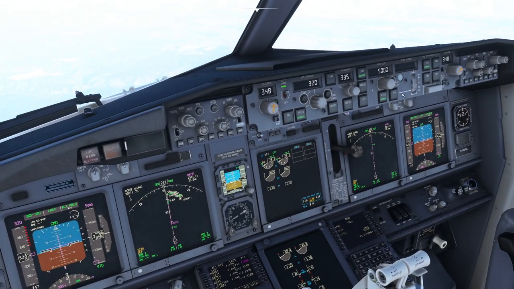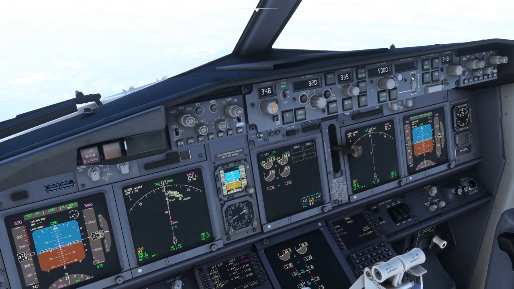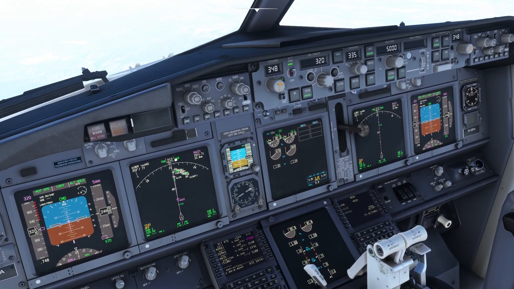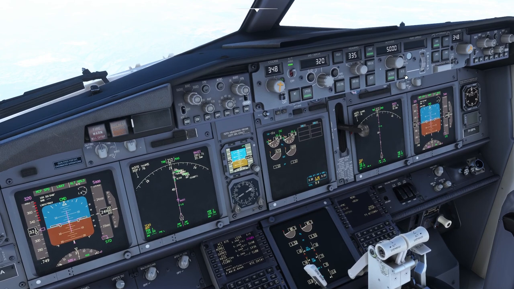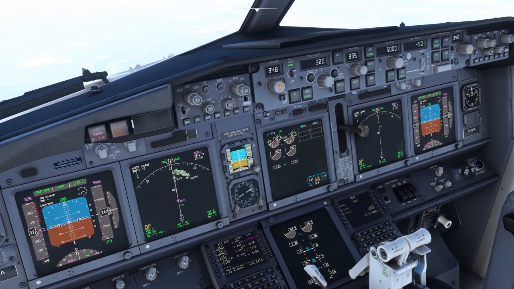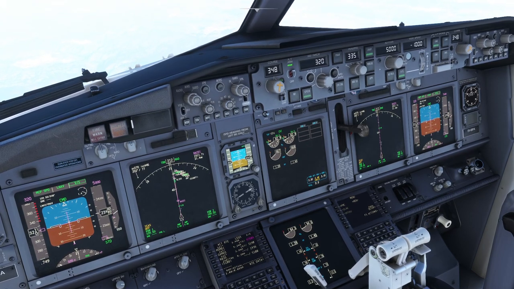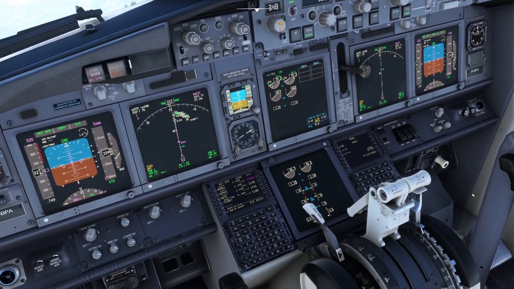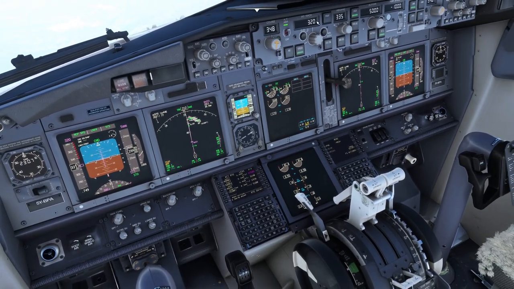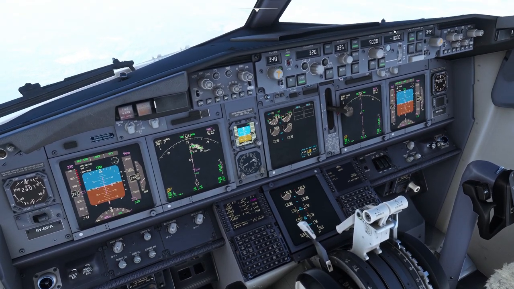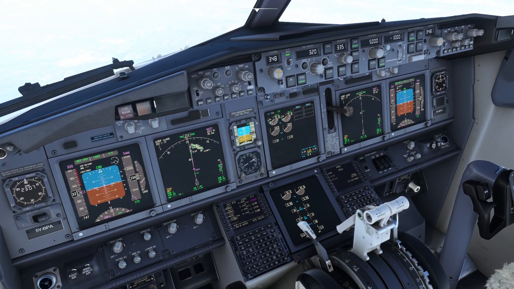Actually, on the way down, let's have a play with vertical speed, because then I can show you something along the way. We'll look at the anticipated height and distance. So we can start doing it now, actually. So if we go vertical speed, and you can see it's immediately gone to minus 50. So we'll come down at 1,000 feet a minute. You will notice the throttles are coming back on their own, because the auto throttle is trying to maintain 320 knots, but obviously we're descending, so we're sliding downhill. So the aircraft would pick up speed if it didn't pull the throttles back.